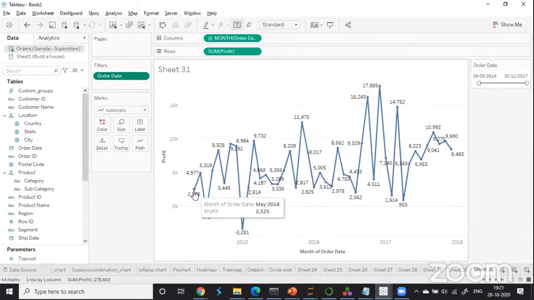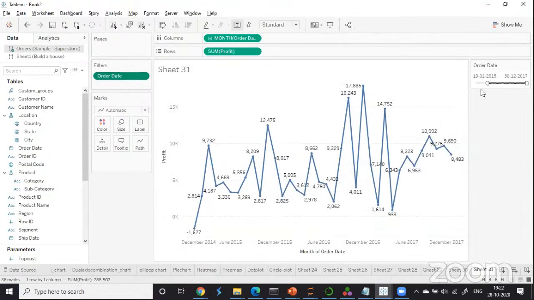So what is the starting date here? May 2014. That is what you have as starting date here. So from May 2014 till December 2017, this is what you have as your data. So now if I move this, my starting date will become January 2015. So from January 2015 till December 2017. So I can set up my range of dates, and I can apply my filters, and automatically my underlying data is going to change.